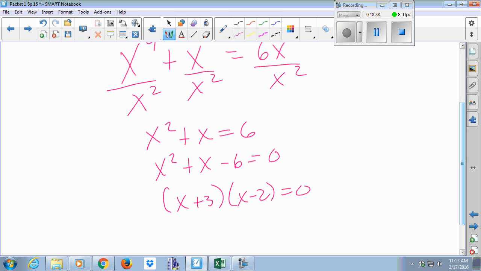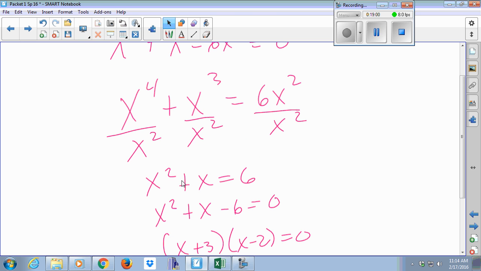How many answers are you going to get? How many solutions? 2. How many did we have originally? 3. And what you did is when you divide by x squared, you lose one of your solutions, and you're also dividing by 0. So you can't divide by x squared or x because it's part of your solution. You'll actually lose one of your potential solutions when you do that.